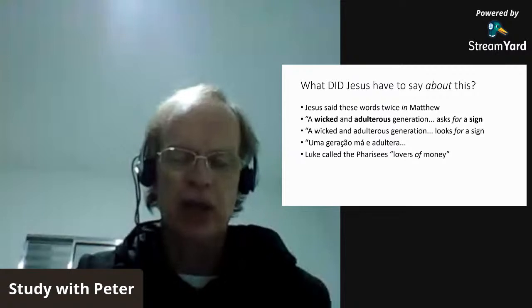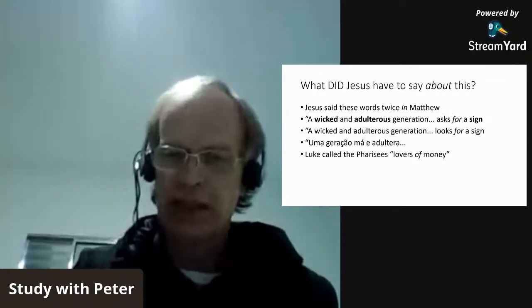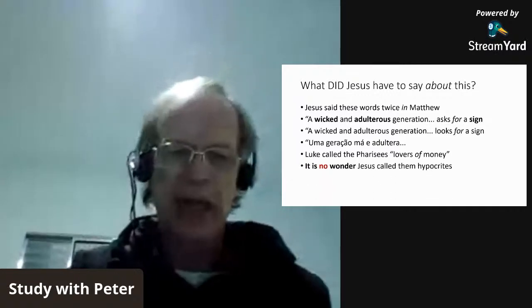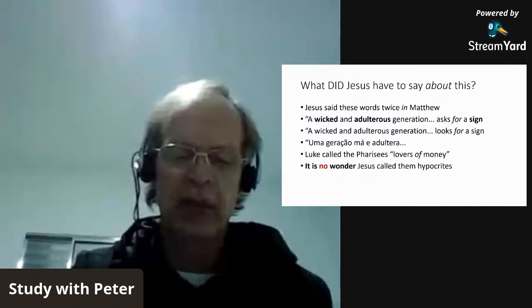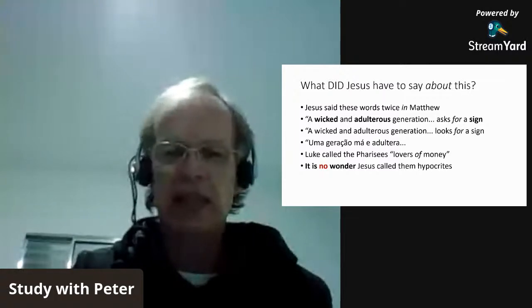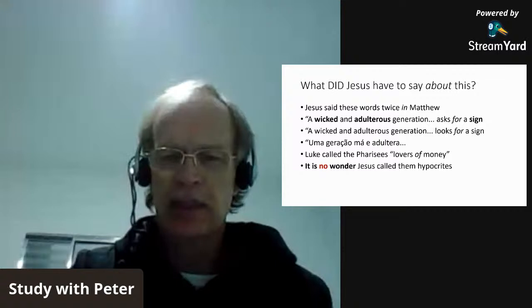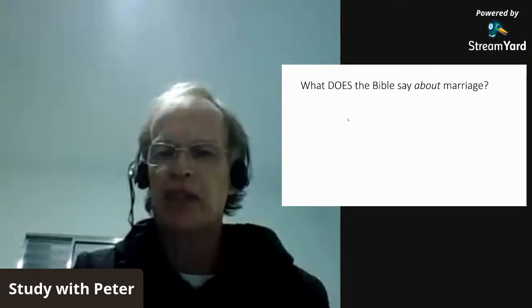Luke called the Pharisees lovers of money, amadores of money. And it is no wonder, remember that from last week? É óbvio. Now tem que pensar. It's no wonder Jesus called them hypocrites. It was obvious at the time. Jesus called them hypocrites. Então, now what does the Bible say about marriage? Yes, Pedro, what does it say?